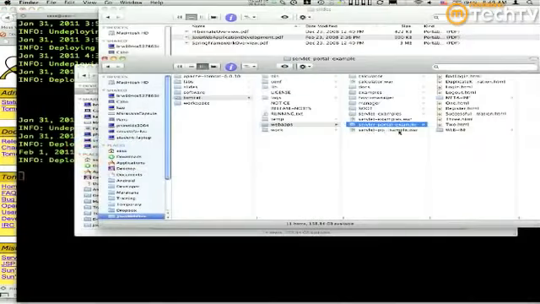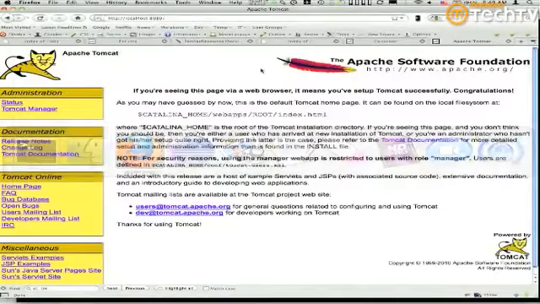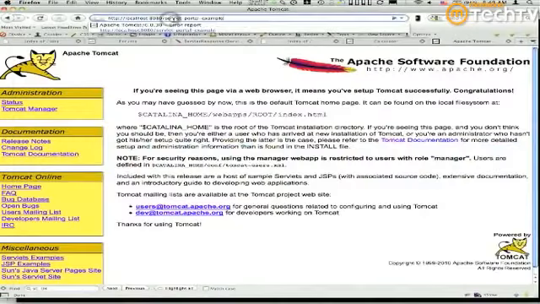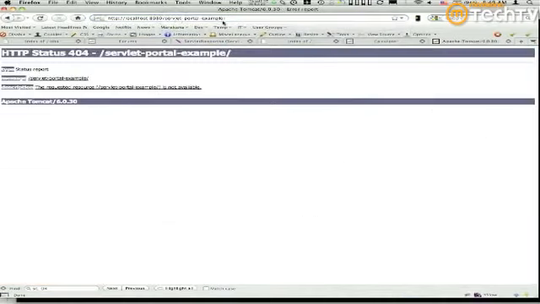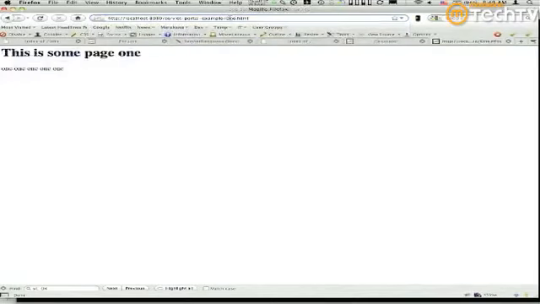Let's copy this again. Or maybe I killed one. Oh, so I have to actually go to one of the URLs. That's probably why. So let's go to a URL, 1.html. Okay, that's fine. Cool.